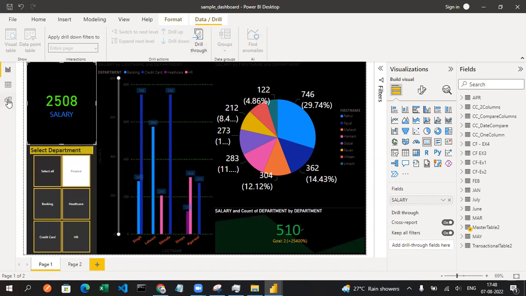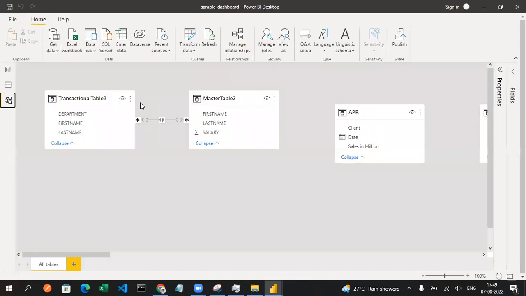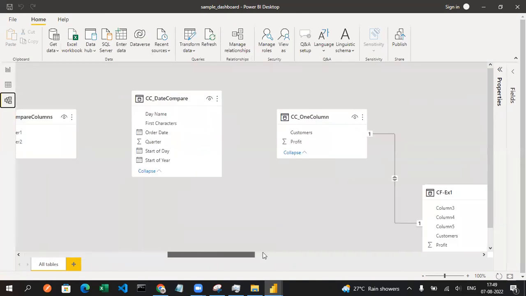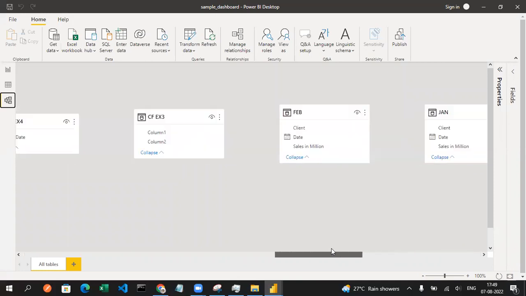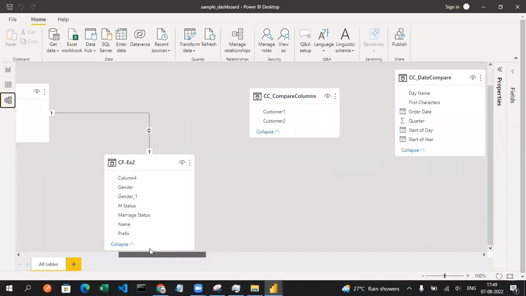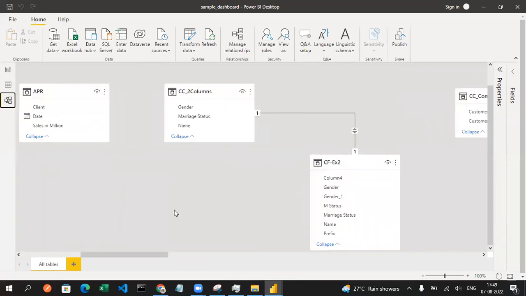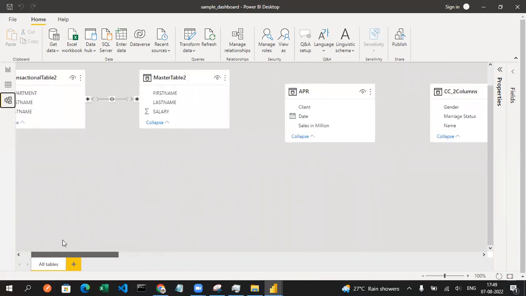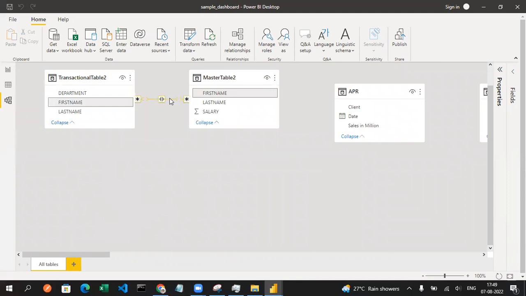Something related is the Modeling tab. Till now we haven't seen how the model is helpful for visualizing the transformation of the data or the relationship of the data. In this class we are going to see the relationship between these two different tables. We have so many different tables here. Some of the relationships are detected automatically and some are not. Let's take an example to get some idea and exploration of this.